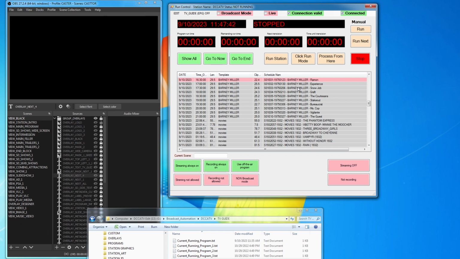It's pretty flexible, and there's a lot of information there that you can incorporate into the actual running program. Maybe at the end of your current program, you might want to stick in a text that says coming up next, and that will change every time you run a different program, and it will point at the next program coming up. So that is it. It's very flexible, and I wanted to give you a preview of how this works.